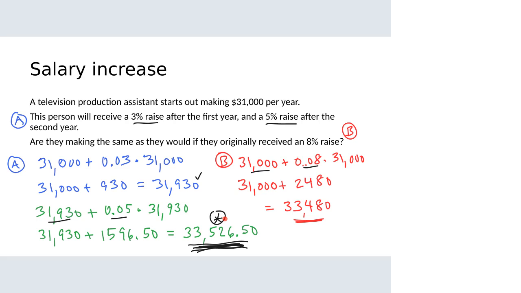If you have questions on that, you can let me know. It's one of those things that Lorraine said it perfectly. Our instinct is, well, sure, a 3 and then a 5, that's the same as an 8. But it wouldn't be, because once that 3 goes in place, that 5 is based on your new higher salary. And so that's why that one comes out to be a bigger number at the end.